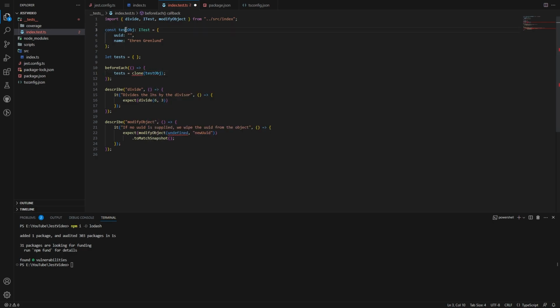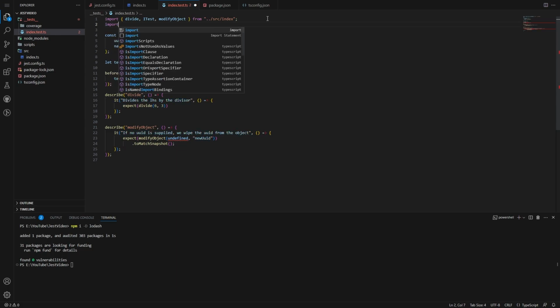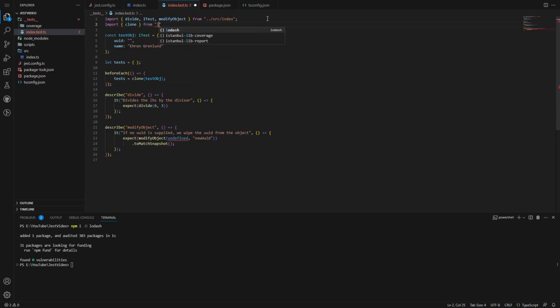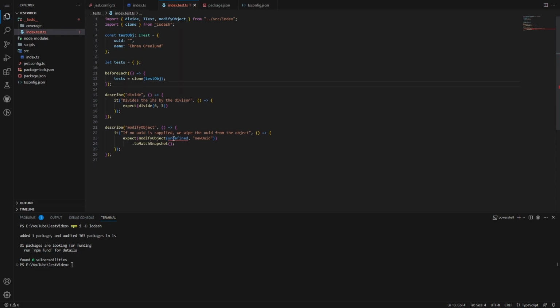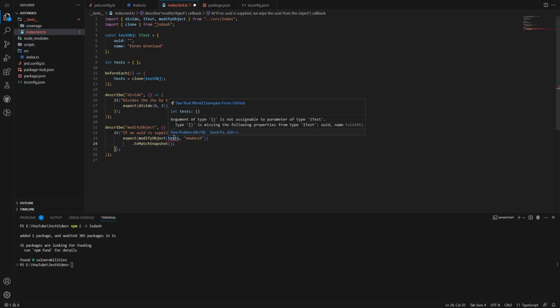This way we're forcing ourselves to get a new test object every single time that we run each test, right? So there's a function for beforeEach as well as afterEach. There's also beforeAll and afterAll, so you guys can make use of those if you need to. And then let's just do tests here. And why do you not like this?